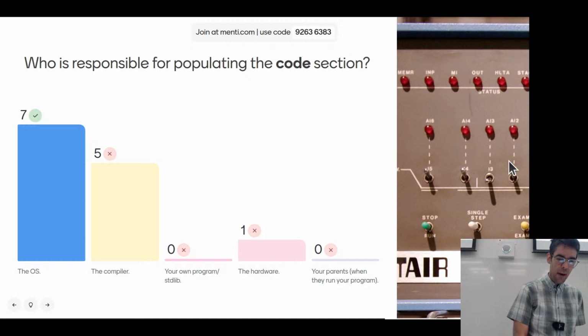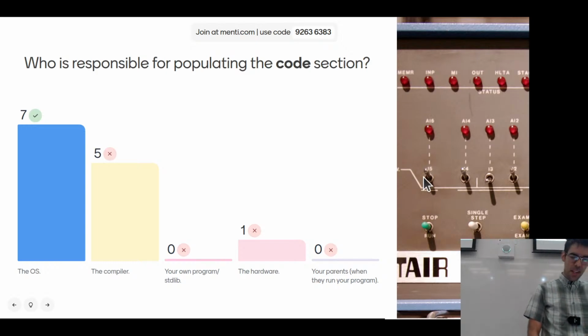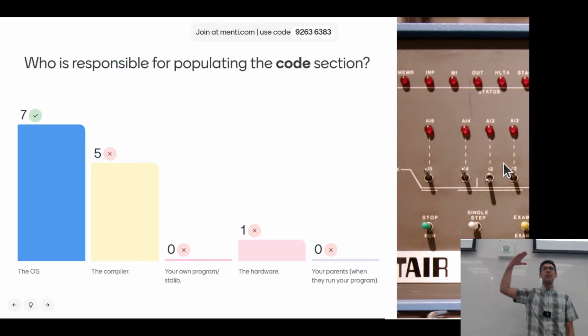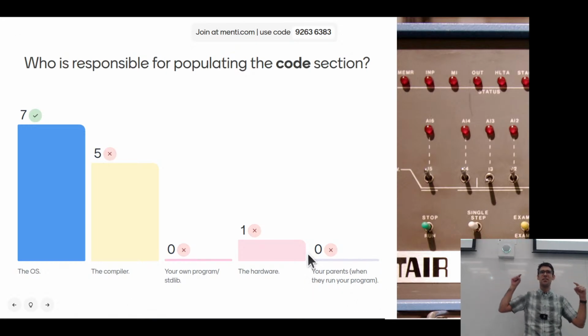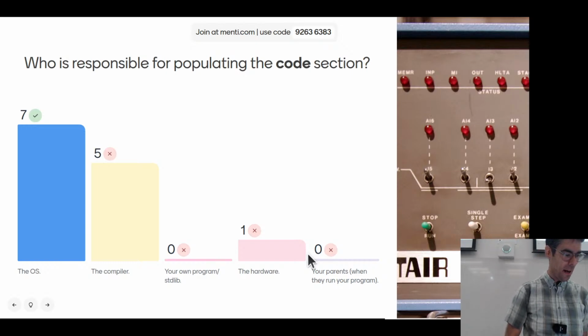I do want to point at this picture in the background. This is the front of an Altair 8800. This is way before my time, but I spend an embarrassing amount of time watching videos talking about old computer hardware, and so I have some idea of what's going on with this. These here are switches. They are literal switches that are up and down, on and off, and it's the responsibility of the operator to fill memory by going to address 0 in this system, toggling the switches correctly, and then pressing a button to say save this at this memory location, and move to the next one, and then toggling some more switches, and pressing a button to persist it in memory at that location, and then toggling them again and pressing a button. So in ancient times, the people responsible for populating the code section were your parents, when they would actually have to switch toggles to set up our address spaces. But for now and for us, it's the operating system.